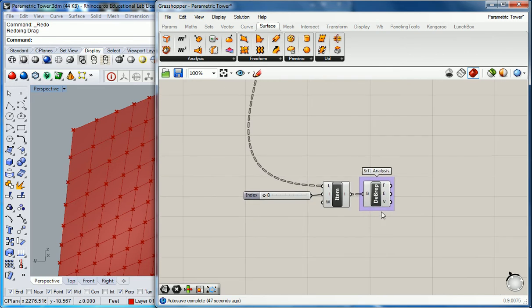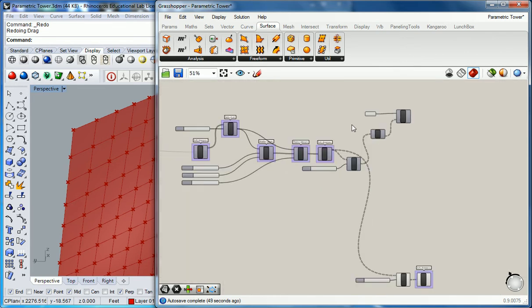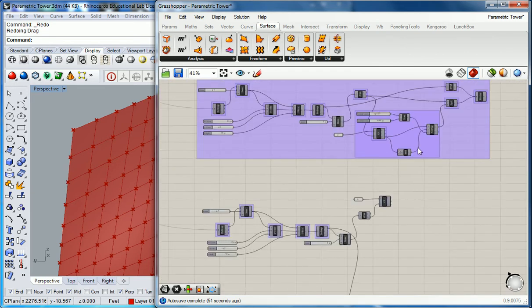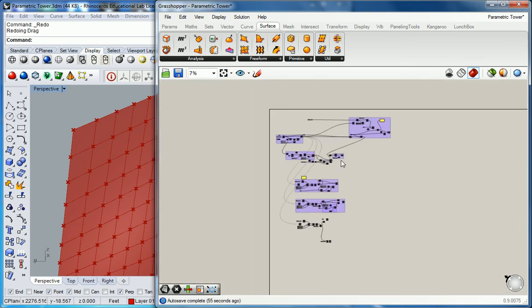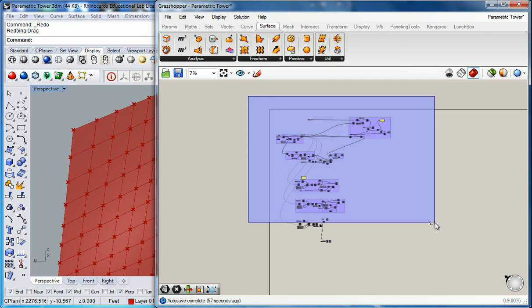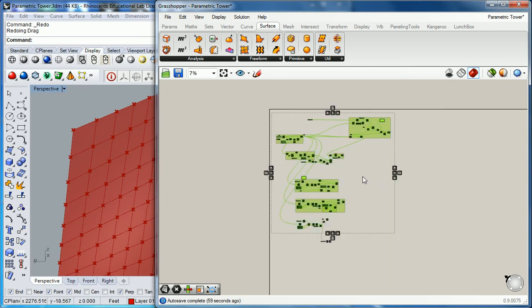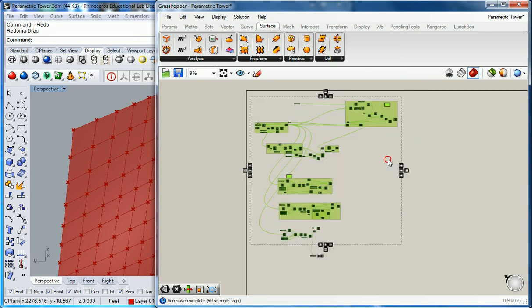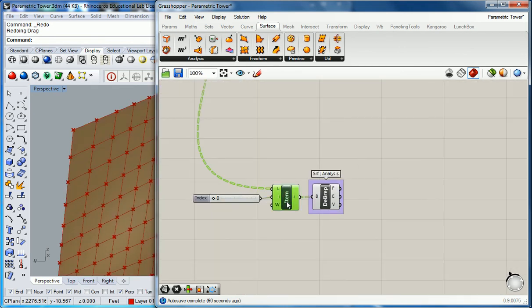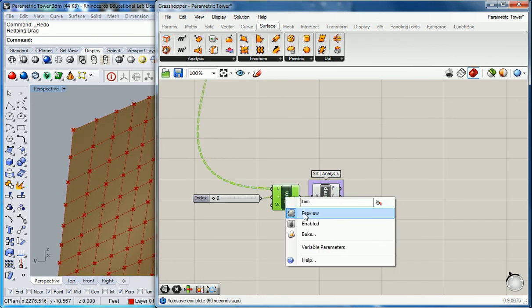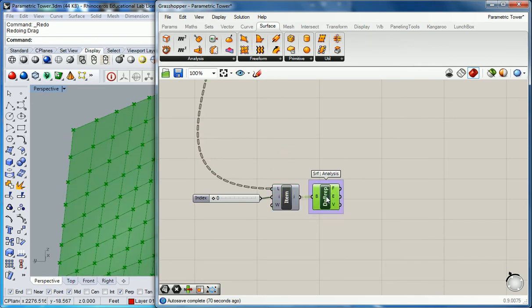Mine's still showing the centroid. You still have the centroid turned on then. Just look back in your previous definitions and turn it off. You could just select everything except for what we're working on right now and turn it all off, and you'd be fine. Everything except for these two: list item and deconstruct brep. And after you've got deconstruct brep, turn list item off too. You don't need it.